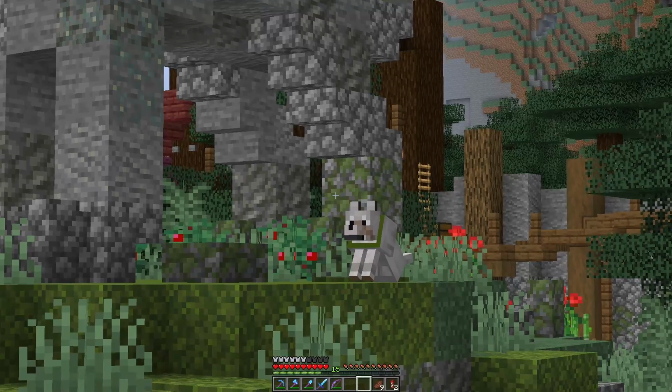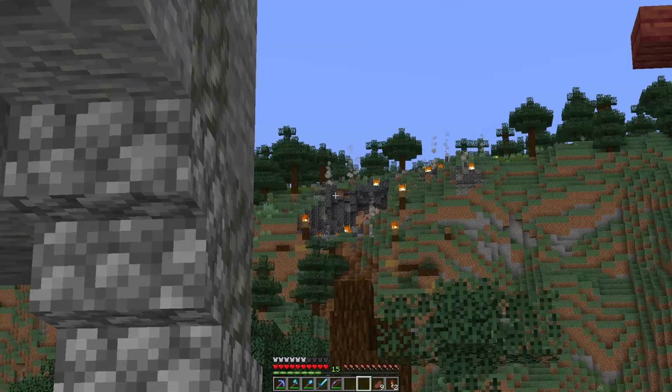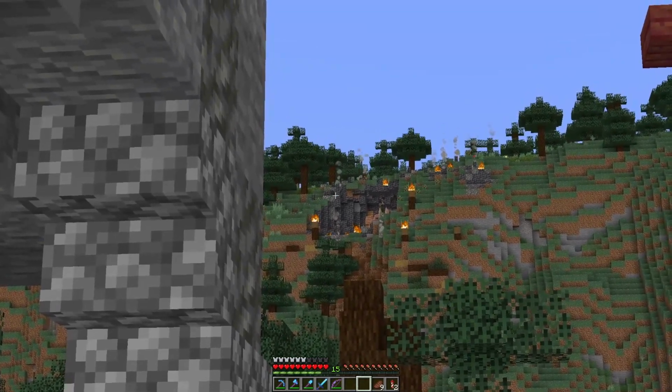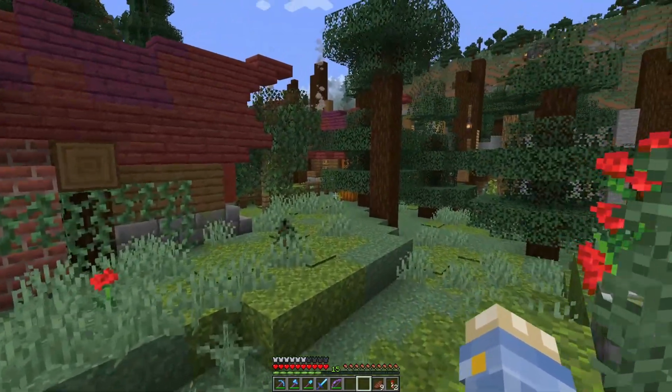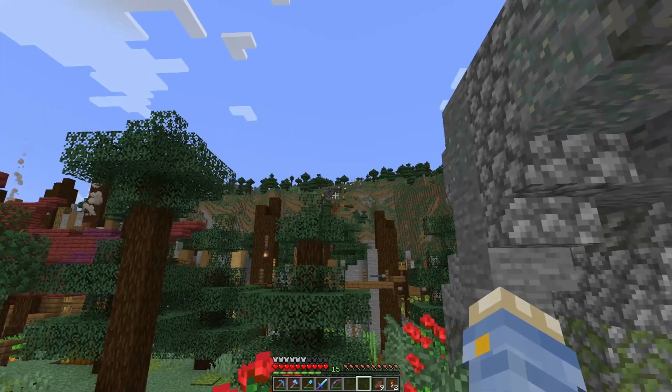Look at him, that's so cute. Look at him just sitting there. Adorable. I especially like how you can just see all the smoke and fire in the distance. Just a hint of what is out there. I didn't intend for this spot to line up. I didn't intend to put a wolf statue here, but that has just lined up very nicely.